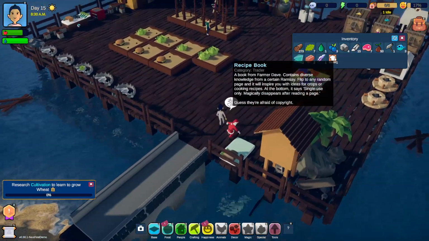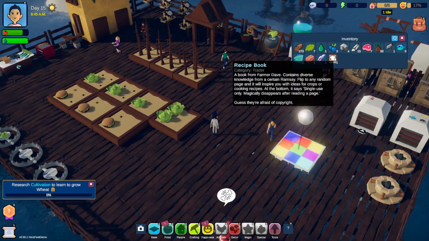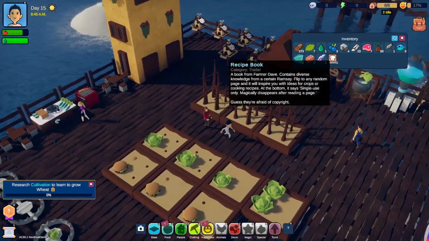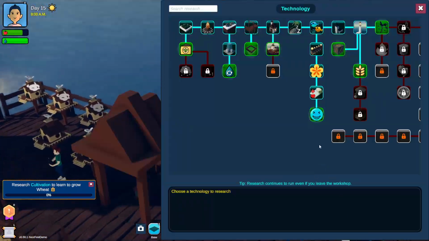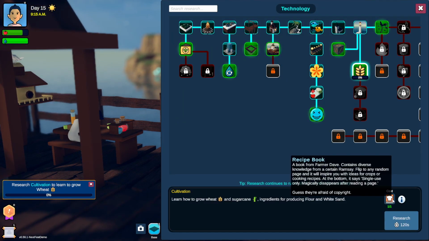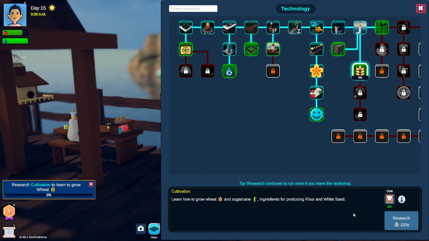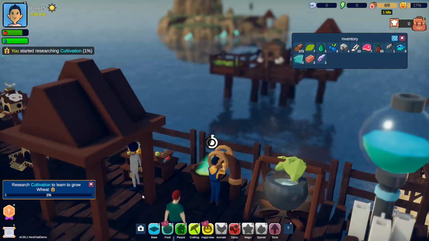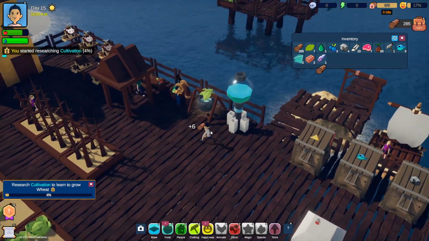Double click on this, I guess? Do we double click? No? Single use. Magically disappears after reading a page? Wait, no, I double click on it already, isn't it? No. Research cultivation. Do you need- Oh! You need the book, okay. Learn how to grow wheat and sugar cane, ingredients for producing flour, and white sand, which is sugar. There we go.